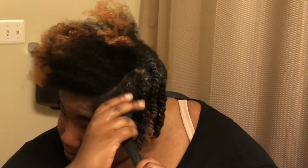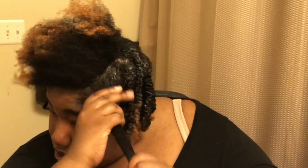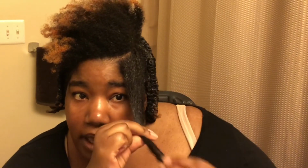I'm going to take my styling cream, well, gel, my styling gel, and I'm just going to place it at the roots of my hair as if I'm giving myself a perm and really work it in. I'm also going to do the bottom like that as well. And I'm just going to really work this into my hair. I'm going to go in with a little more, not too much. And I'm just going to take it down the rest of my hair and onto my ends.